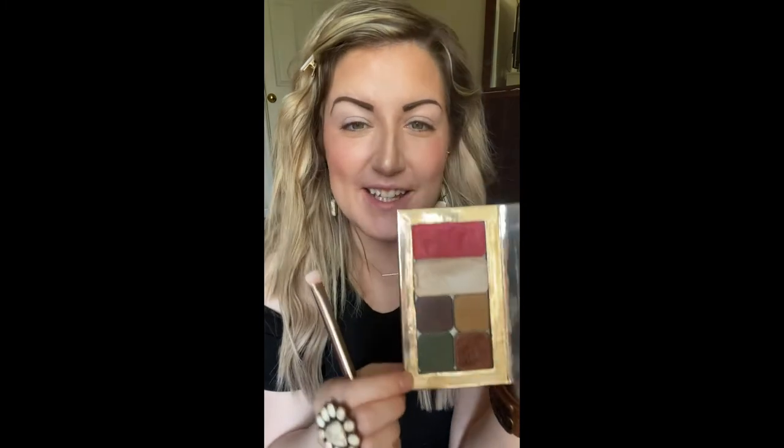One really cool bundle we have with our Mother's Day bundles this year at Saint is our gemstone bundle. It comes in palette four in the silver finish, so all your tins have a home. You're going to get ruby lip and cheek, pearl illuminator, and four really pretty eyeshadows. I love our eyeshadows at Saint because they're super pigmented and they can make such a difference to the way your makeup looks.